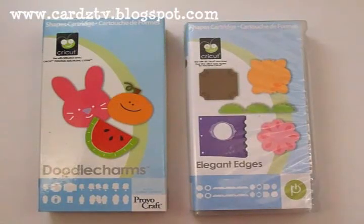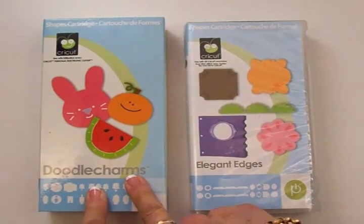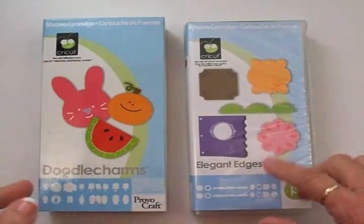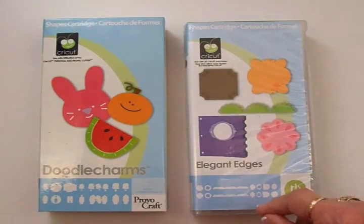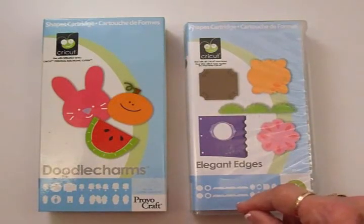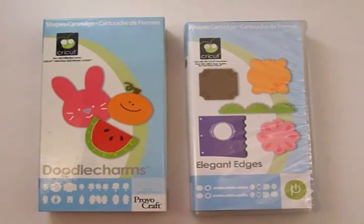Today we're going to make a cute little thinking of you card, and it's going to have an ice cream cone on it. I'll get that ice cream cone from Doodle Charms. If you don't have Doodle Charms, there's lots of ice cream cones and other cartridges, like just off the top of my head, I know there's a couple in Sweet Treats. We'll also be using Elegant Edges.